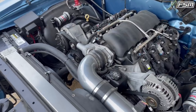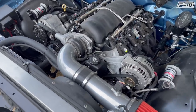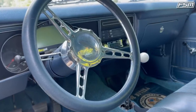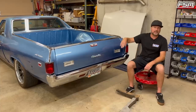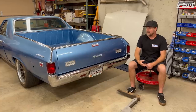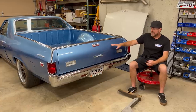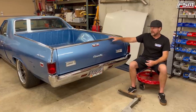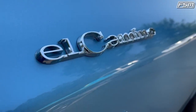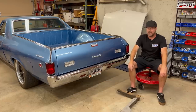It has an LS3 that makes 525 horsepower. It has a Silver Sport Transmissions Tremec 6-speed gearbox in there, Ride Tech coilover suspension all the way around, Forgeline wheels. And my friend Anthony Bell and his dad completely restored the body, including the chrome. I mean, like, it's nice. We rarely drive it. And when we do, it usually breaks down. For a lot of reasons.